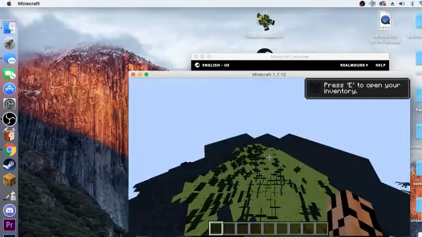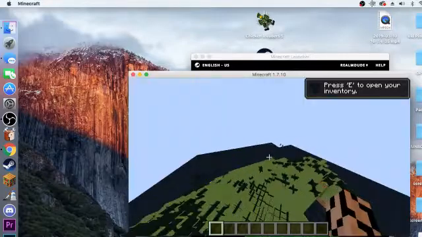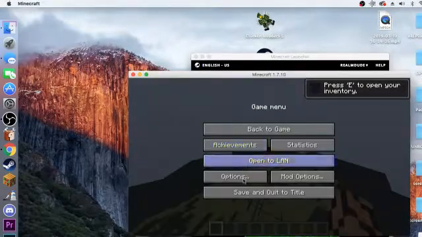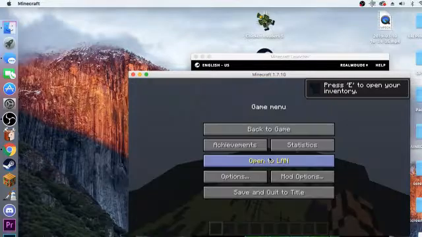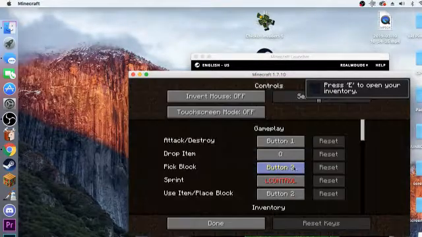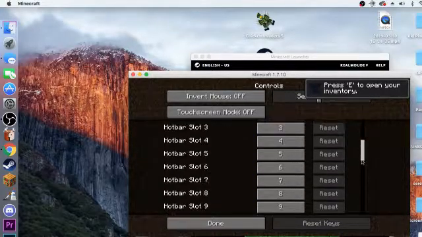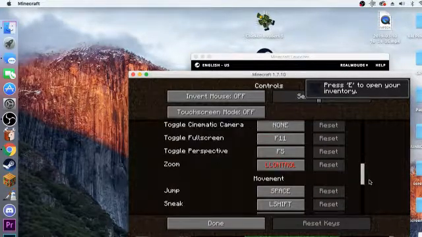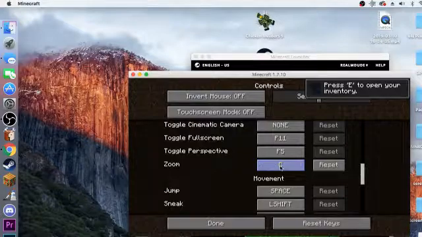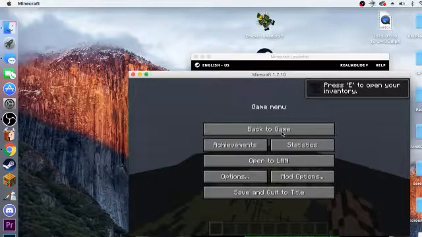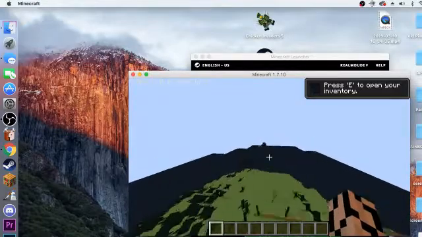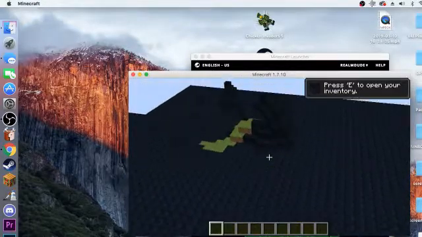Oh, control. Alright, for some of you, control might be zoom. If you want to change it, just press escape, options, controls. Ah, you see? Now it's taking it up. So now we're going to scroll down, all right, zoom, L control, left click on it, and then change it to whatever you want. In like 1.13 of C, for me, it's just Z because it's easier to remember. And now we can speed off, and now you can zoom.